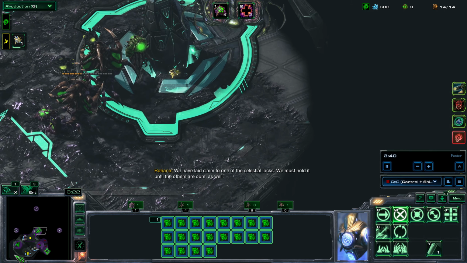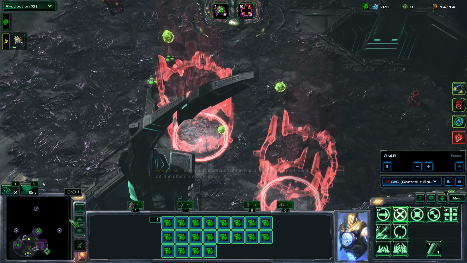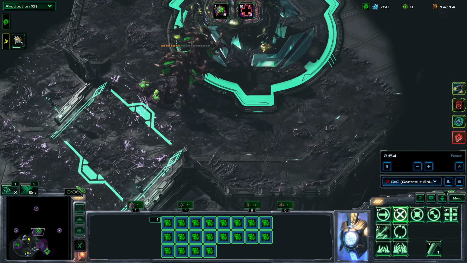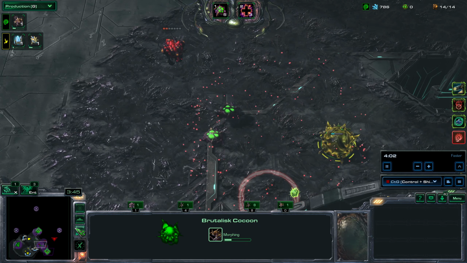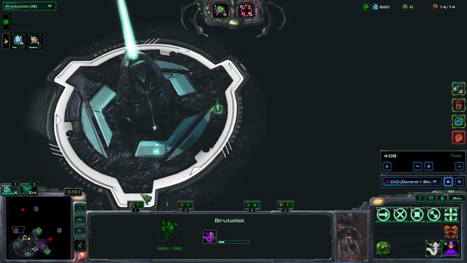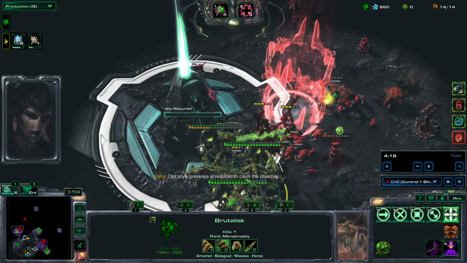His probes are just there to capture the locks, and you can see he's not building anything either. It's funny. We're not even playing Starcraft. We're playing kind of Dota or something, kind of a MOBA or something. Yeah. So here comes my 3rd Brutalisk, and with that I will now be able to deep tunnel my Brutalisk to this spot. When I deep tunnel to this spot, it will aggro the enemy to come to this lock.